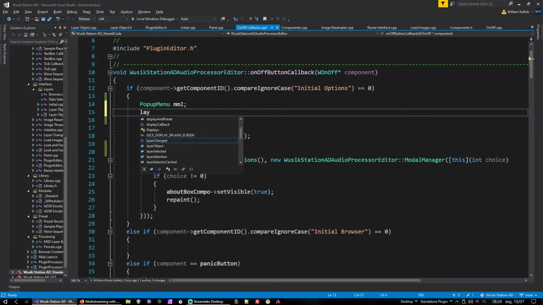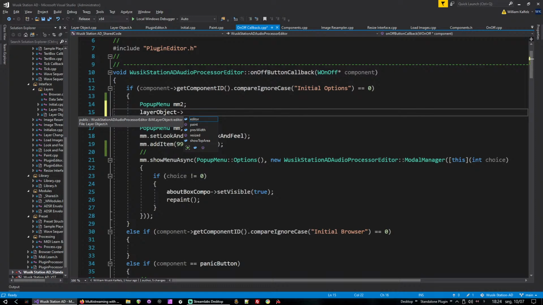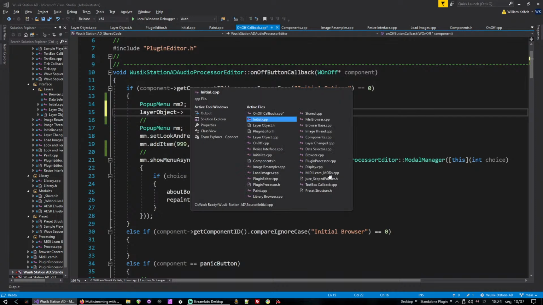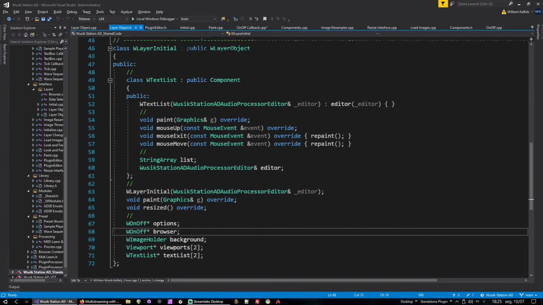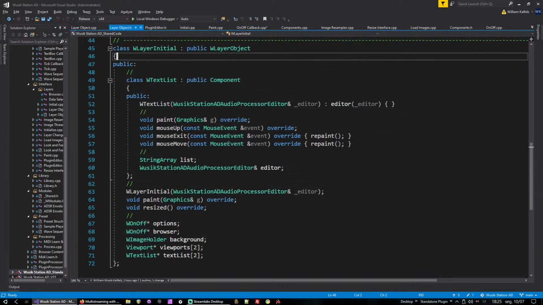So it's going to be layer object, so I'm going to get the layer object because the layer object is going to exist, and it's going to be the initial one.